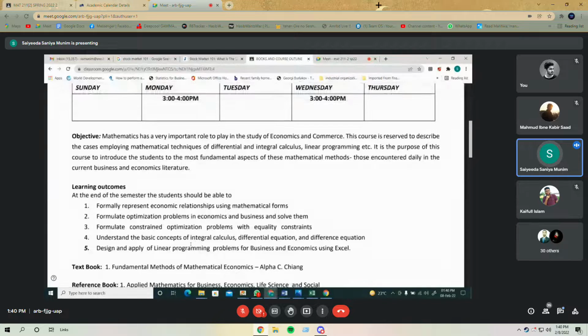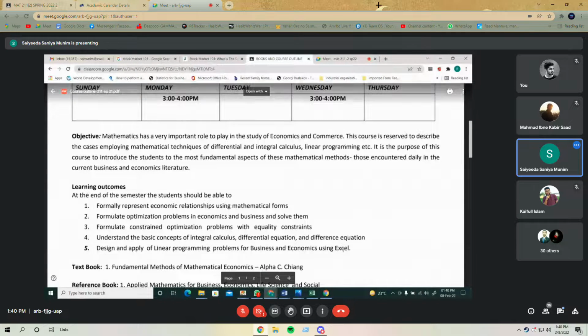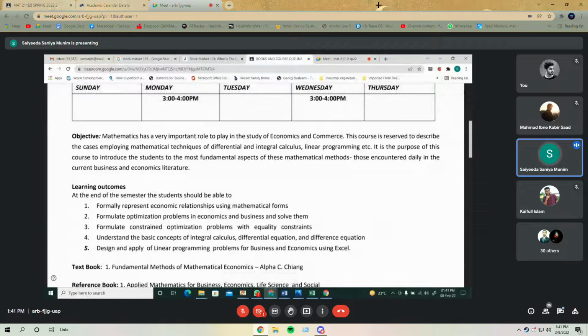And then we'll go to linear programming, with a graphical approach to it and Excel. Linear programming is just simple. You have a matrix problem, you have an optimization problem, a constrained optimization problem. How do you solve it using Excel? So constrained optimization can be solved either through differentiation or we can use Excel to solve it. Very easy. Okay.